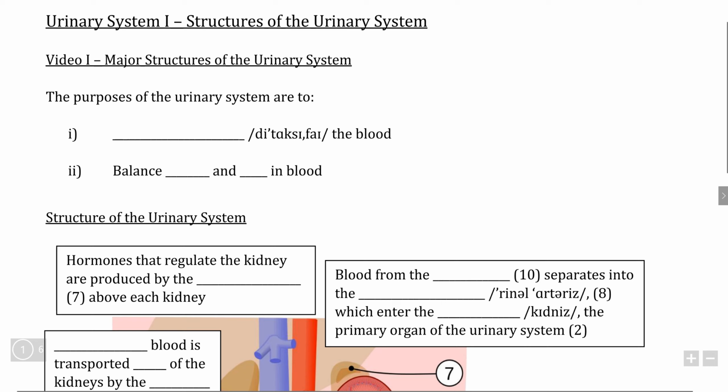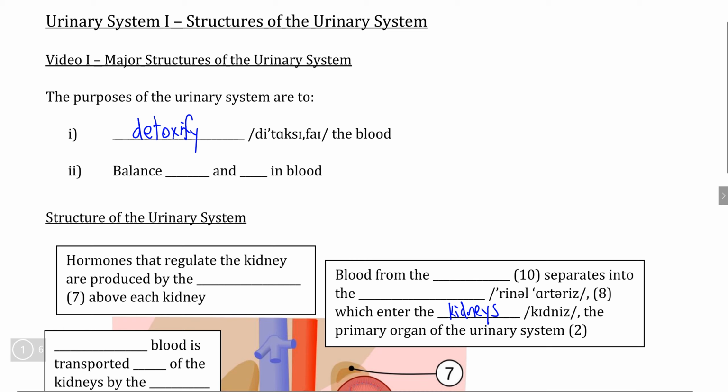Welcome to our first video in the series on the urinary system, which unfortunately is one of the more neglected systems of the human body. Now, the primary organs of the urinary system are the kidneys, and the kidneys have a similar function to the liver in that their job is to remove any substances that are potentially toxic that are floating within the blood and remove them from the body every time that you produce urine.